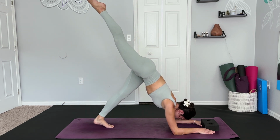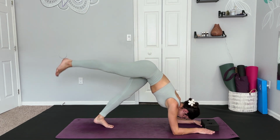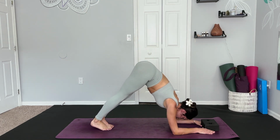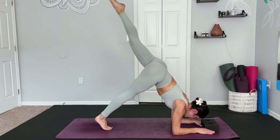Right leg. Shift it forward. Pressing away from the mat and back down. Beautiful. Left leg. Shift it forward and back.